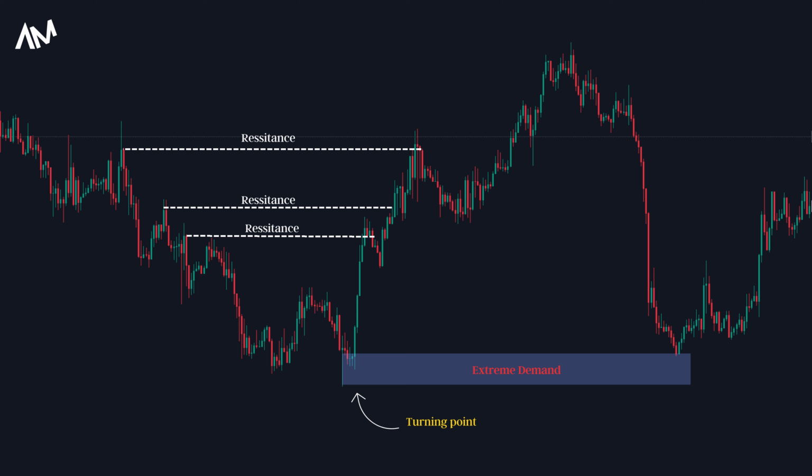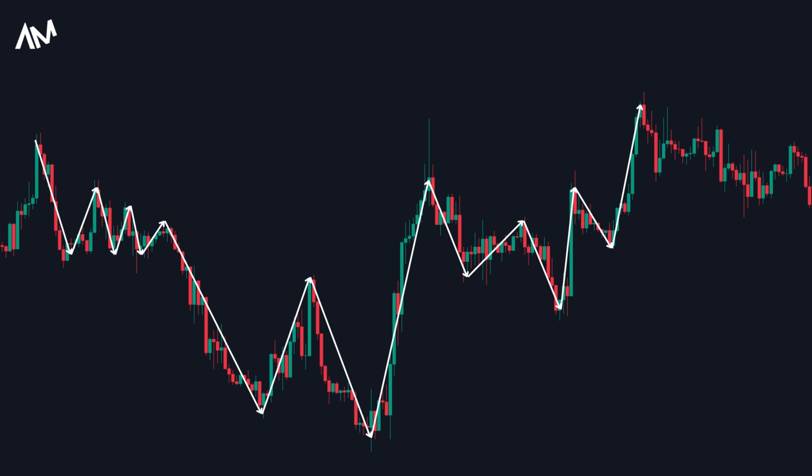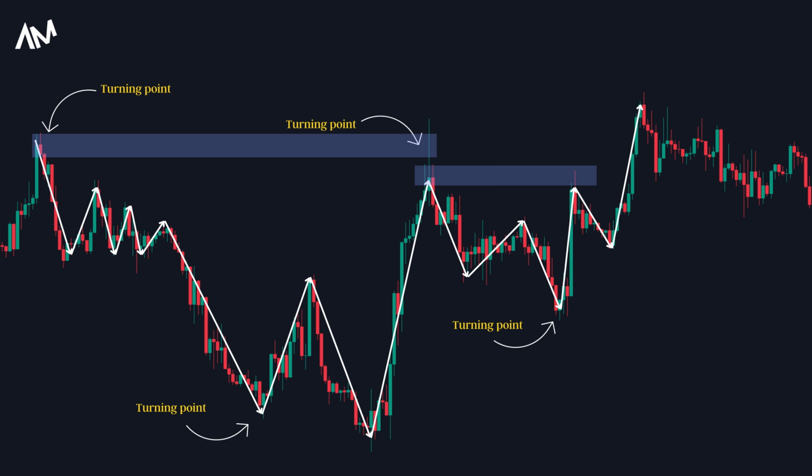Let's take a look at another chart example to further understand how price action works. As you can see, the price is constantly shifting between an uptrend and a downtrend, with minor swing levels in between which are considered to be support and resistance areas. However, the turning points in the chart are regarded as extreme supply and demand levels, providing the best trading opportunities. This is because the market identifies these levels as very cheap or expensive, making them crucial areas to monitor for potential trading entries.